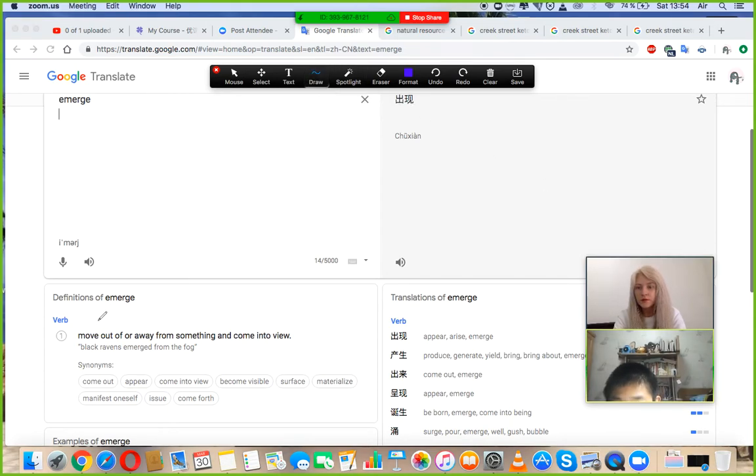Emerge: move out of or away from something and come into view. And let's read the example. Black ravens emerged from the fog. And some synonyms. Tell me which synonyms do you know? Appear, surface, come out, come into view. Yeah. And become visible.